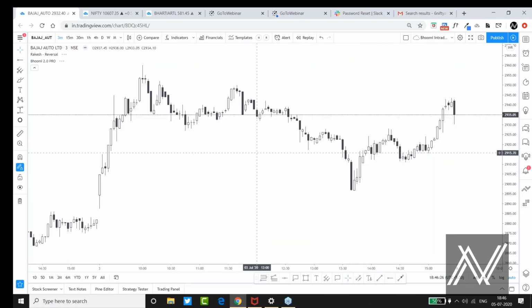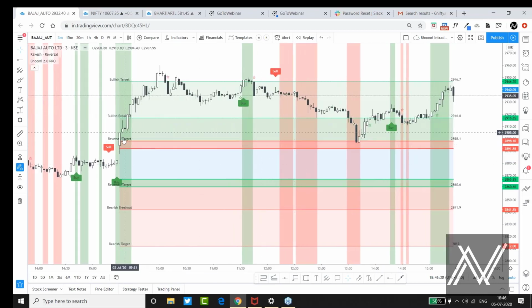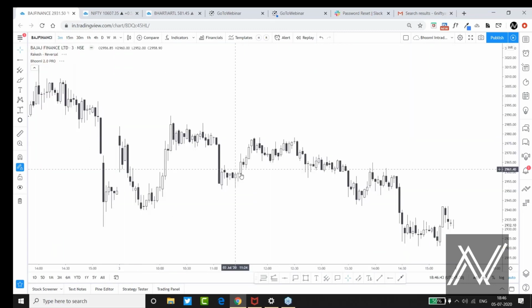Let me come to some other stocks. Let me see what the stocks have done. See, this is where I'm telling you. When you get a buy, do not do it. So most of the time, it tends to come till this point. And again, boom. But in this case, the market was trending on the day. So you could only see how this thing happening like this. So I'm not going to give you an example of that.